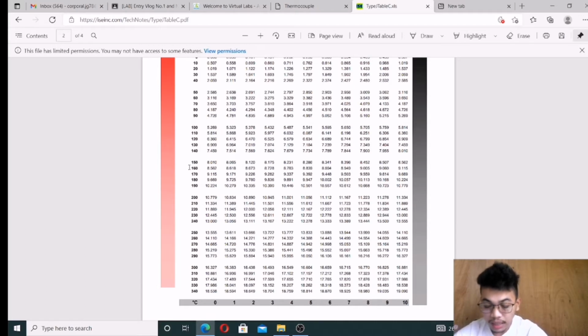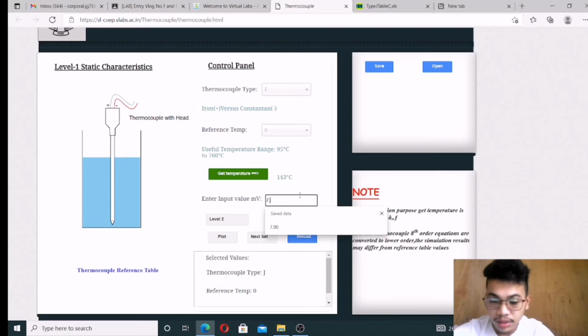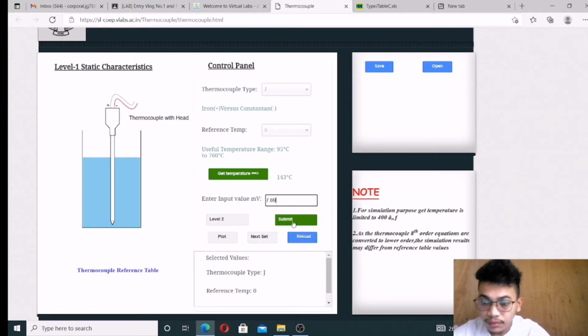So the value that I got is 7.6686. It can be rounded off to 7.669. After you enter the value that you get after interpolation, you're going to click submit. If this value shows correct, the answer that you get is correct.